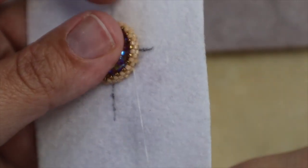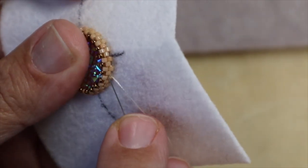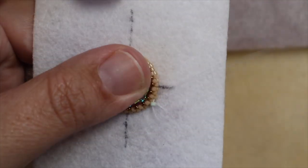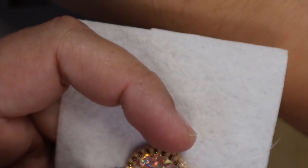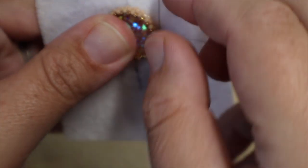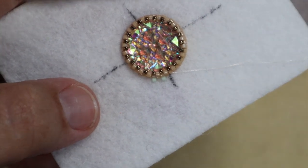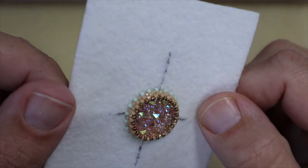This is going to be a mint green. And just like regular peyote, I'm going to pick up one, skip one, and go through one. So I'm basically going straight across and going through the next open hole of my Delica. So what's going to happen when I pull that, you can see it pops it in place against the foundation. So again, pick up a new color Delica, go through the next Delica that's kind of lower there, and you are going to go around adding these beads until you're back to the start. Once you've completed the round, this is what your piece will look like.